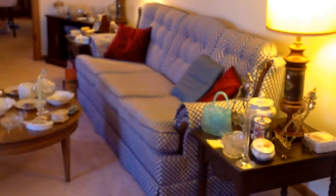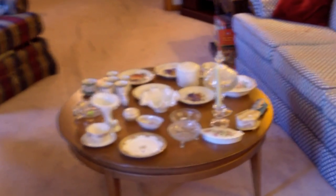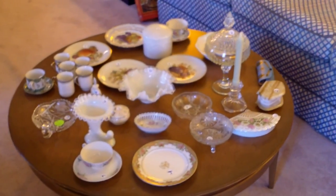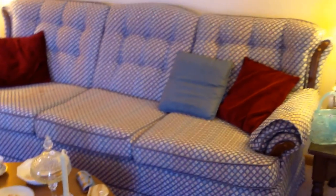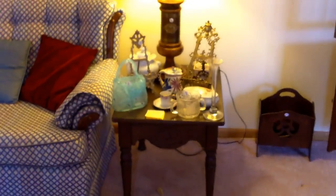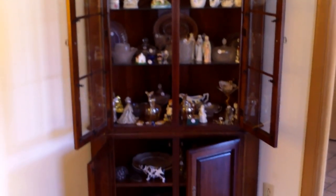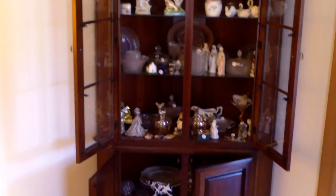Come in the door, the first thing we're gonna do is hang a left here. We'll go on around into this living room. Got a lot of pretty glassware in this house. The family was part of the porcelain painting society so they got a lot of beautiful things that they painted themselves. There's a nice round table there with some pretty glassware on it. Over here is a nice couch. There's a pair of end tables and a pair of matching lamps. This is a highlight of the sale — it's a beautiful corner cabinet, full of all kind of real pretty curios.